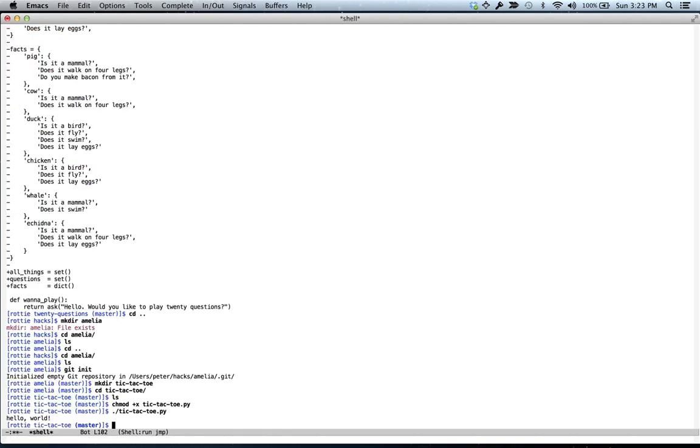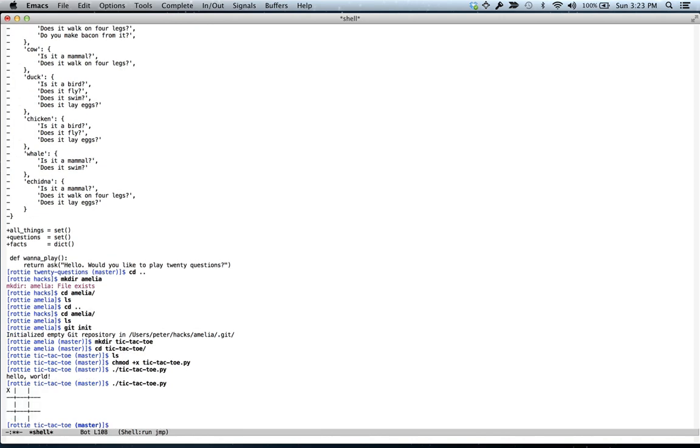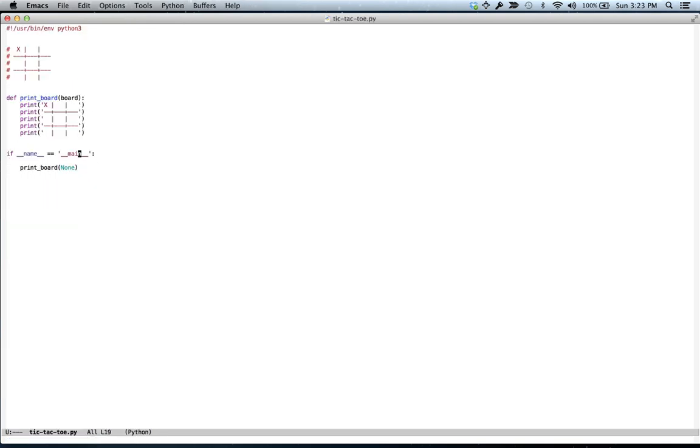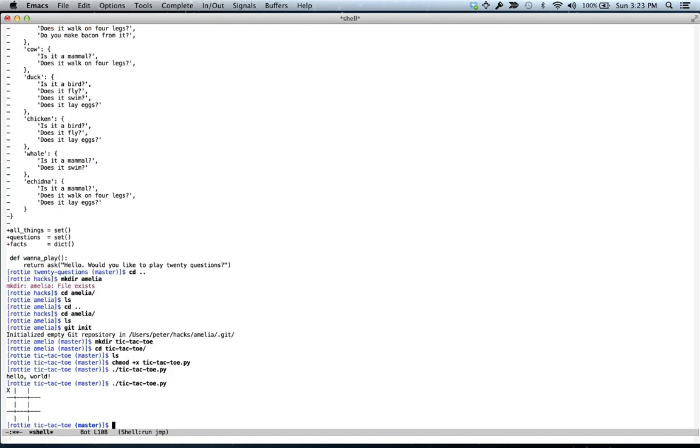And so now, if we did everything right, look, no, well, we can't play, but it printed a board, or it almost printed a board. So we got something there. The X is there. I lost, I wanted 3 in each of those. Yep, okay, so now try it again.